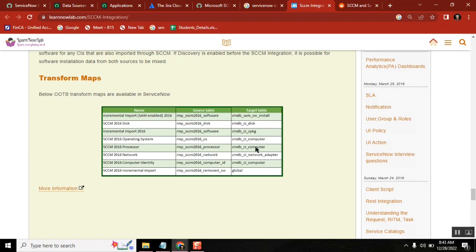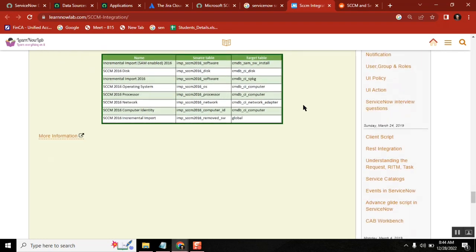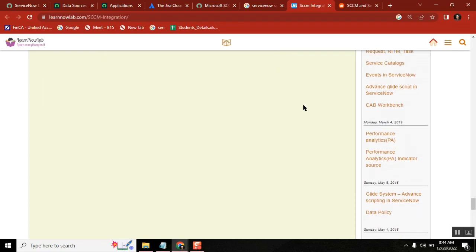Okay, computer. One example I take, the application table. Where is software here? They didn't give software here. This one, no? No. SAM software install, they used some other tool. Yeah, this one. There is one thing called application. If you want to capture an application also, you can use that. But you are getting the outer picture of this particular one, right? Yes, sir.